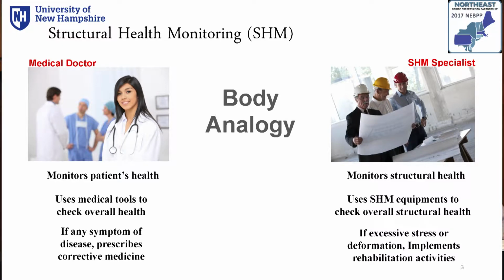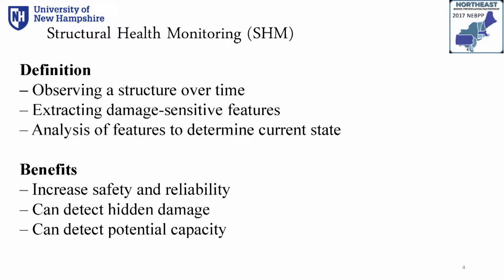In addition, structural health monitoring works similar to the nervous system in humans, which is good at alerting if abnormal events are observed. And in the context of civil engineering, SHM is defined as implementing damage detection procedures to efficiently monitor the behavior of structures over time and extract damage-sensitive features that are useful to determine the current state of the structure.